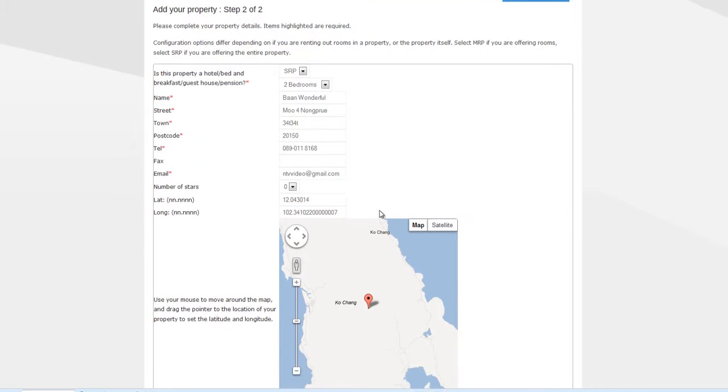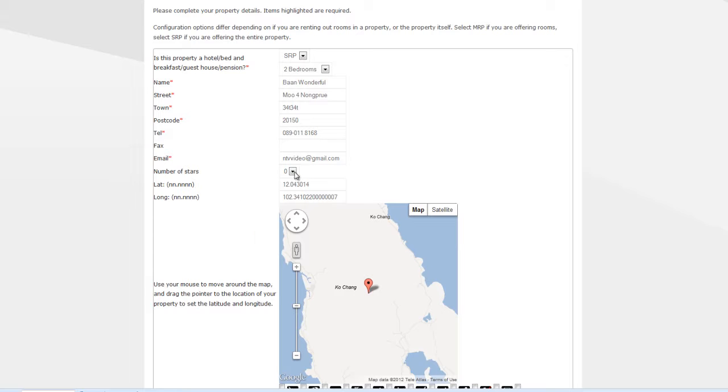Now, we've given you the option to pick how many star ratings your property can have. If you choose a 7, and in reality if your property is a 3, people are not going to like that little bit of dishonesty. So it's up to you how you want to do this, but we do give you that privilege of choosing how many stars. So for this one, we shall click 4.